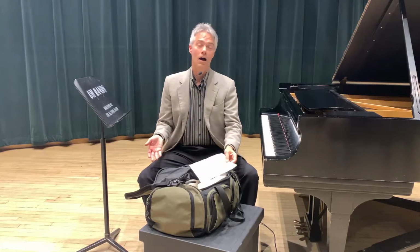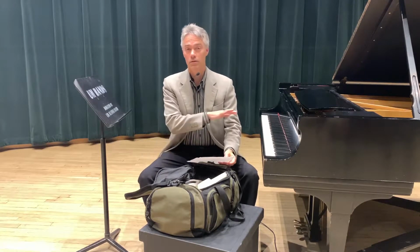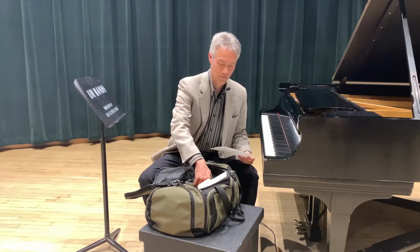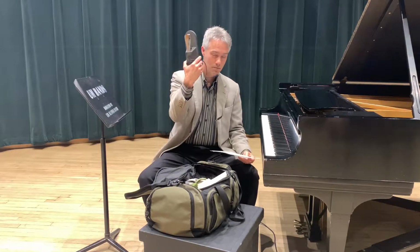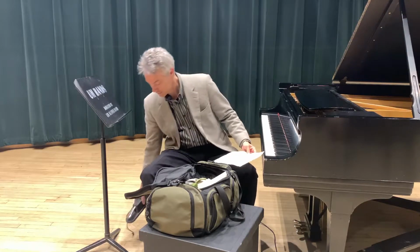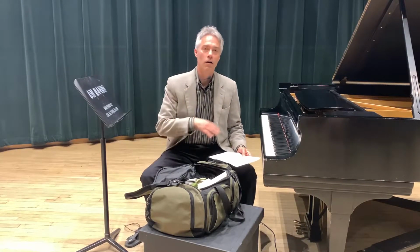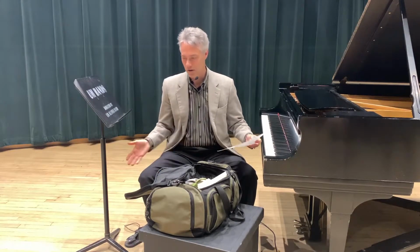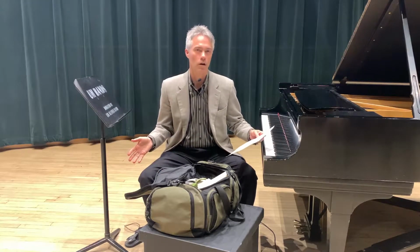Amplifier. I always like to bring a rug to put the stand on, because one of the things that you'll bring with you, that's not with your keyboard, is the pedal. And the pedal will slip around all over the place if you don't have a rug. So just grab a, I don't know, 3x4 rug, something like that.